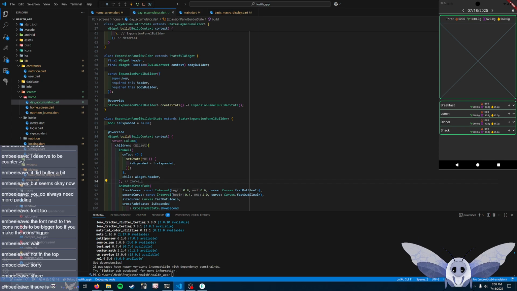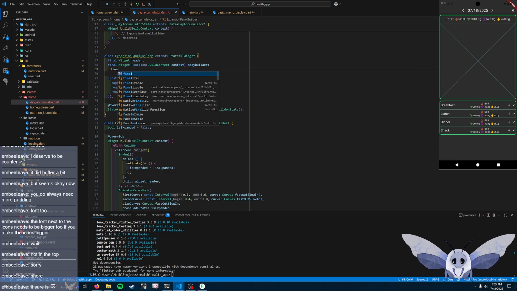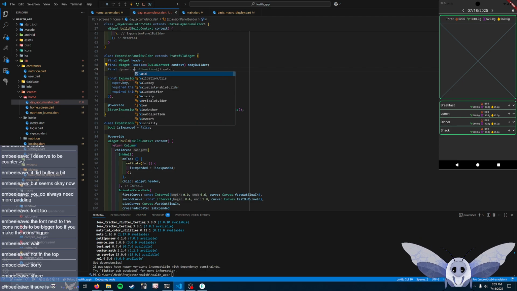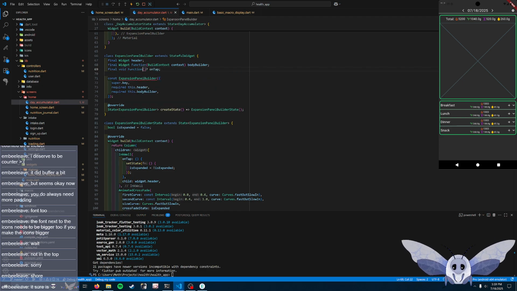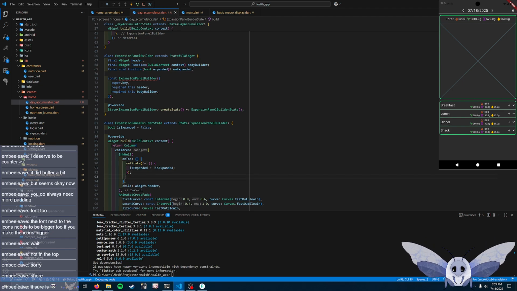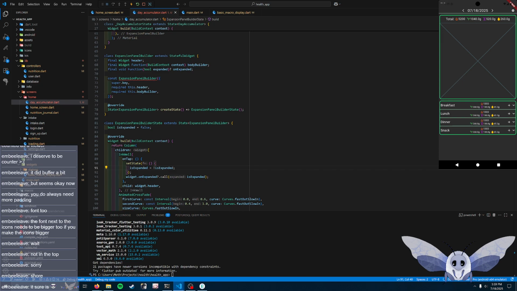Let's also include a void function on expanded, bool expanded, then widget on call is expanded. Actually, I think I prefer to call them expansion callback.